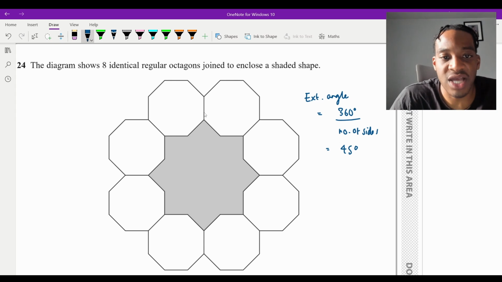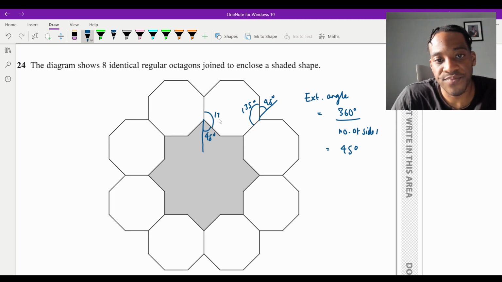And what that means essentially is that, for example, I'll just do it here so it's easy to see. So for example, this is going to be a 45-degree angle. And then that means that the interior one is 135, isn't it? And so on and so forth. Now, how does that help us? It helps us because, for example, if I do the exterior angles for these two right here, remember this is going to be on the outside, this is going to be 45 degrees, this is going to be 135, like that. It's going to be the exact same on this one here. This is 45 degrees, it's going to be 135 here, like that. Well, we've got two 45-degree angles, meaning that this corner here is a right angle, right?